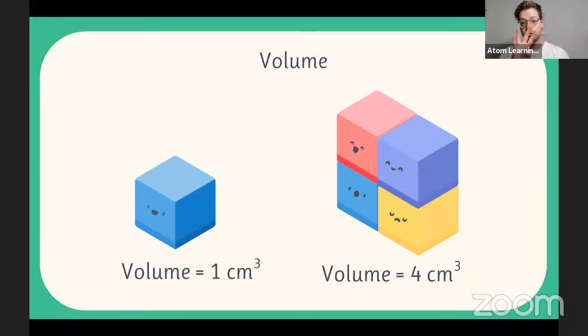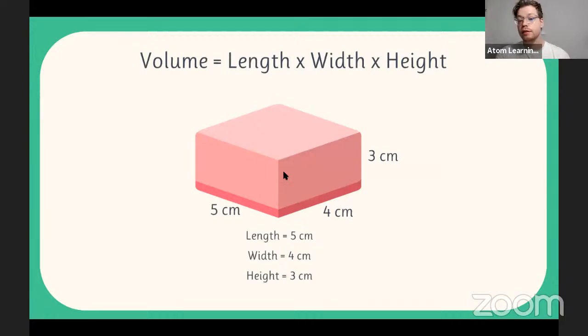1, 2, 3, 4. So the formula for volume, which I think Tali very cleverly told us at the start, for a cuboid, which is like a 3D rectangle, the formula for volume is length times width times height. So you just times all of those sides together. So who can tell me what the volume of this cuboid would be in the Q&A? Let me know. And I want the units too, please.